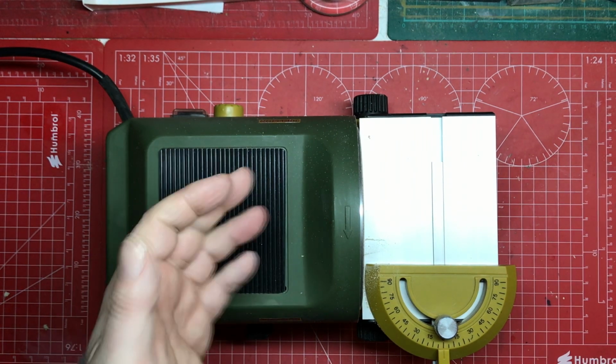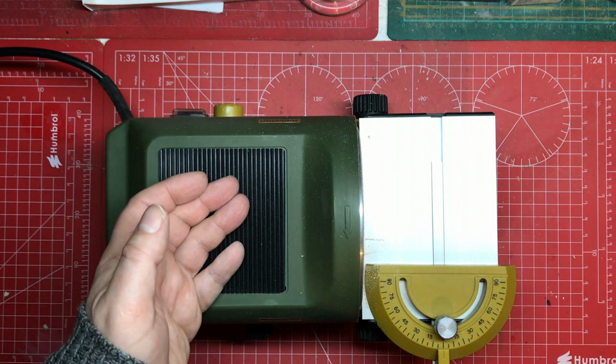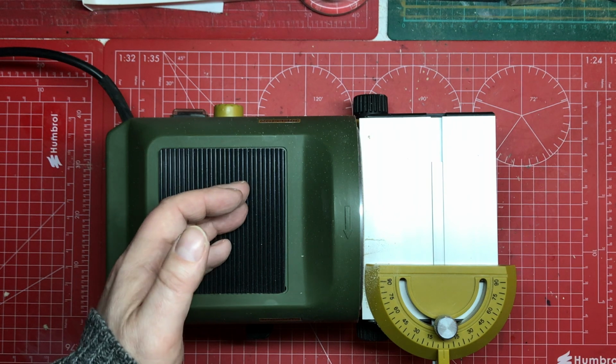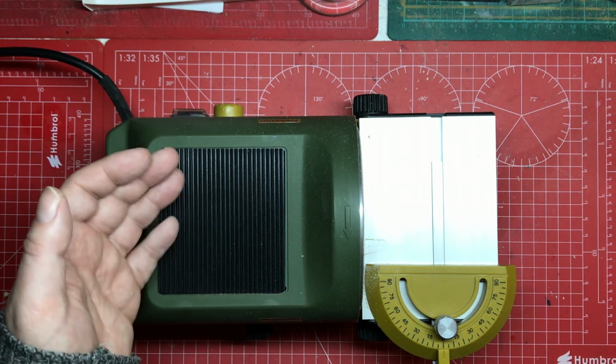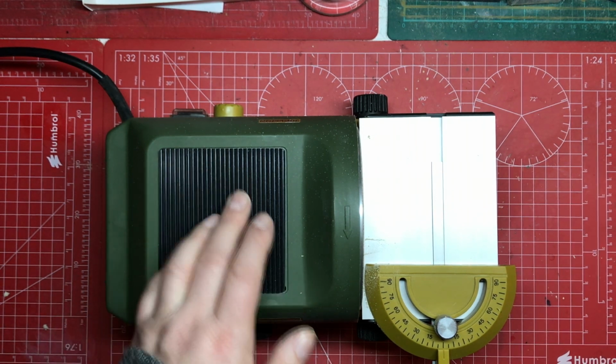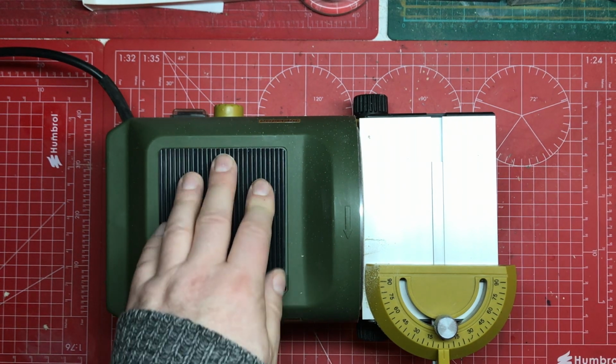If you're a diorama builder, then it has more uses, because quite often you're using woods for frames, for shaping things like fences, for base mounds before you put filler on top. There's all sorts of uses for it.